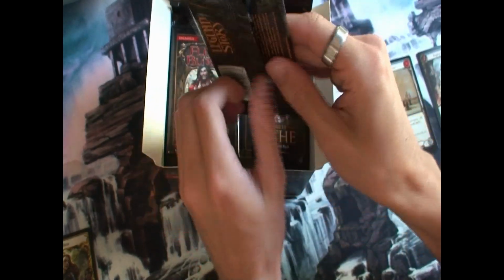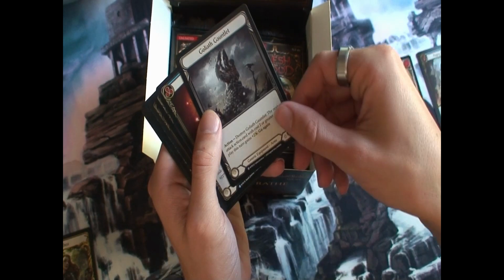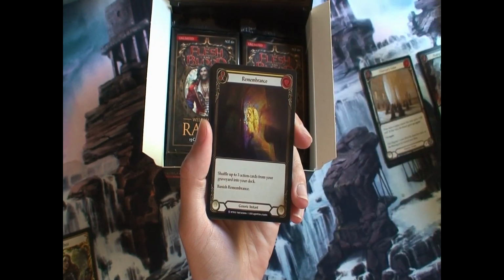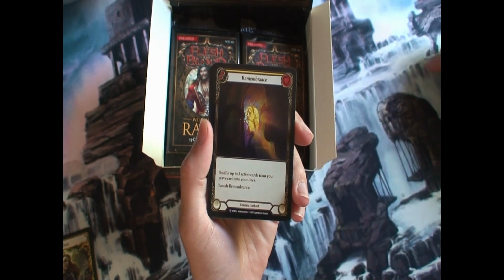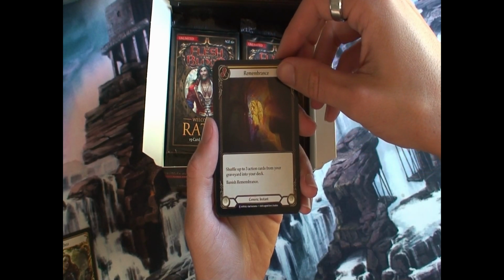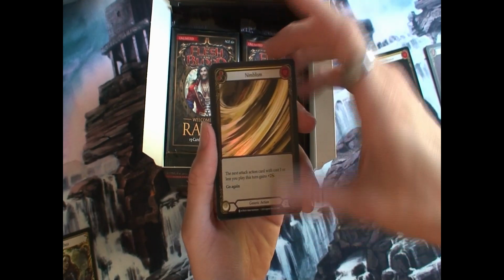Pack number two. We have an Energy Potion. Our first higher than rare, a Remembrance. Very, very useful card in a lot of decks. And our foil is a yellow Nimbleism.